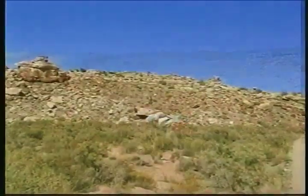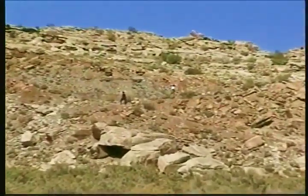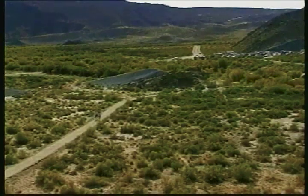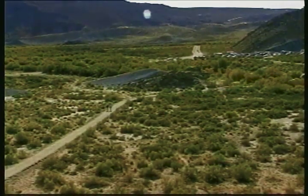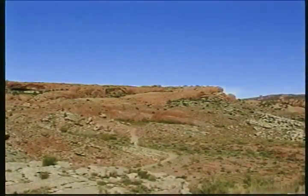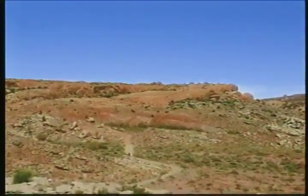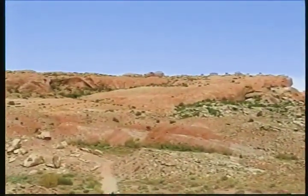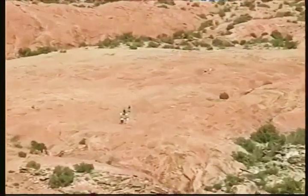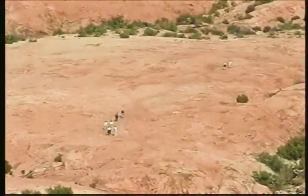The first challenge is a series of switchbacks to the top of a rocky ridge. From this ridge, hikers can look back at the Wolf Ranch and get a better sense of just how desolate it is now and how remote it must have been over 100 years ago. Looking ahead, the trail leads toward a distant rock face. The scale of this terrain is hard to comprehend without familiar frames of reference, such as these hikers looking like human miniatures on an alien landscape.